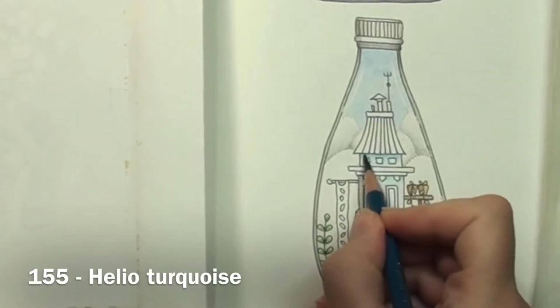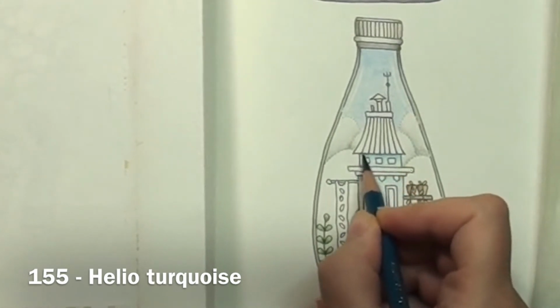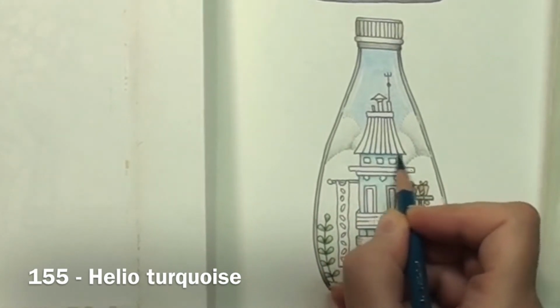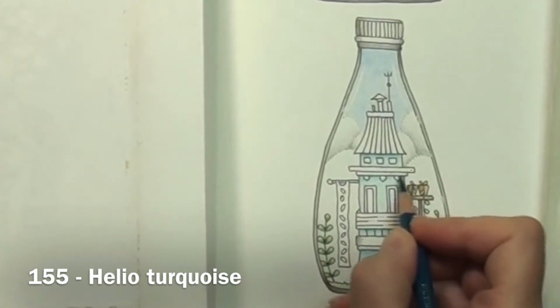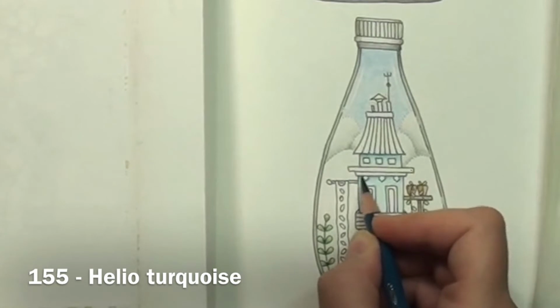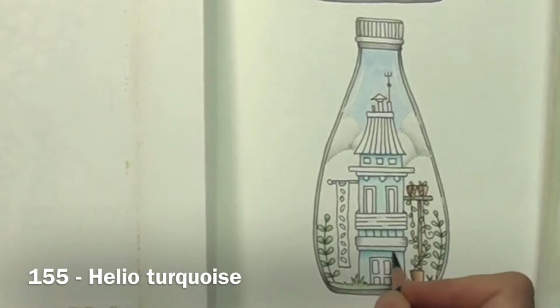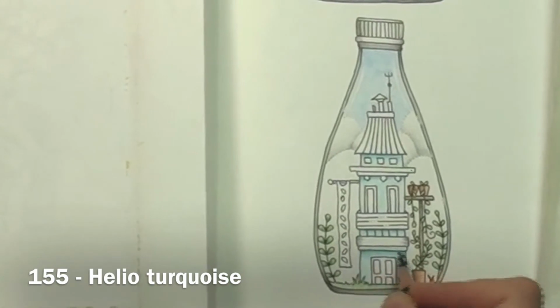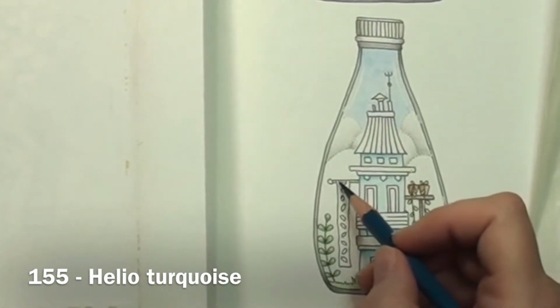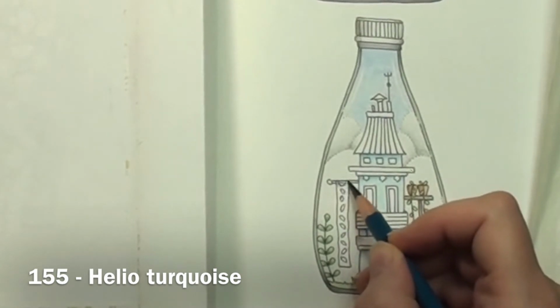I darken up the shadows even more at the darkest part with some helio turquoise. I also decided to make the banner blue with this helio turquoise, so I'm filling it in with a uniform layer using small overlapping circles.